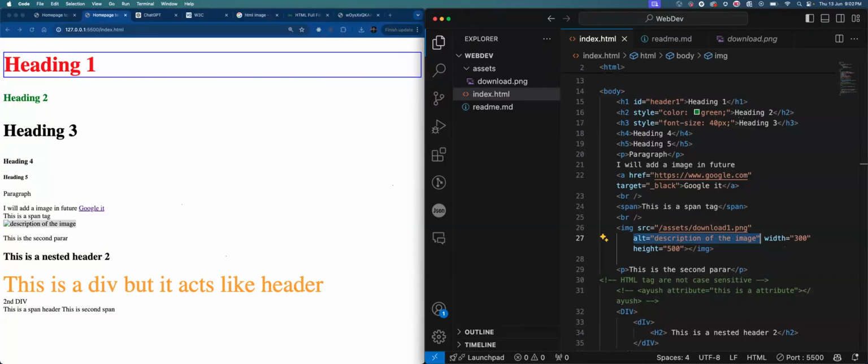The server is called live server. Live server is present in VS Code. You don't have to worry about that, Vaishnavi. Server is just the name of the extension. You don't have to worry about what is server here.